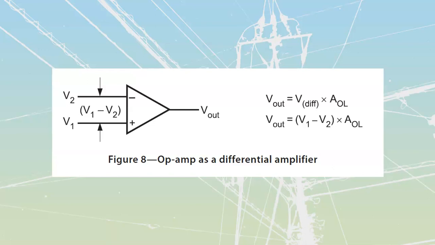We can all do this. We can measure depth with our eyes, and we say, coming up really quickly towards that brick wall, maybe I should slow down, etc. Open loop, we're going to have extremely high values of gain, but it's going to be unstable. By unstable, it just means that it's going to be twitchy. We go a tiny little bit into the positive, and boom, we're going to drive this thing all the way into the positive. We go a tiny little bit into the negative, and we'll drive it all the way into the negative.